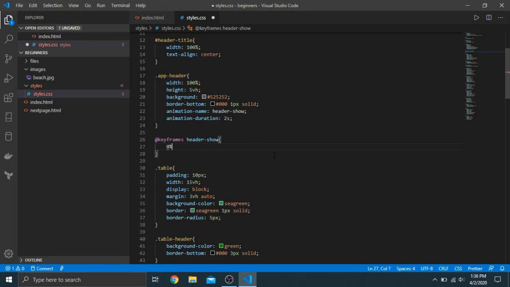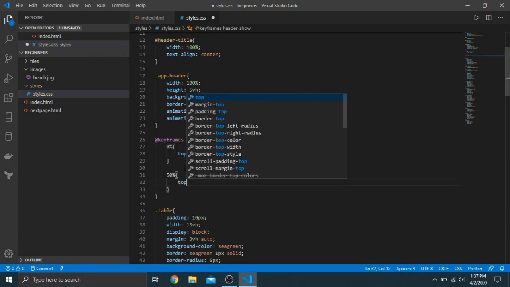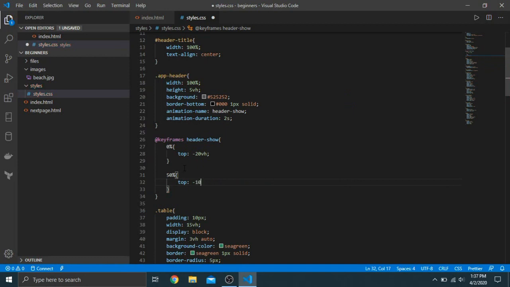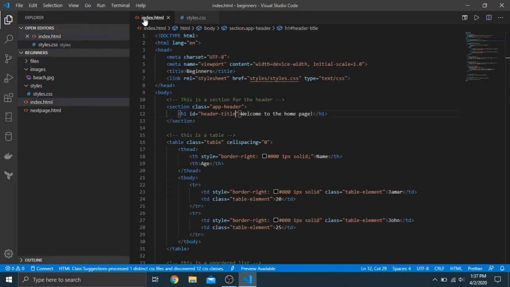percentages. So 0%, that'd be the first animation. I'm going to do something like position. So there's something called top, bottom, left, and right. And so top, if you do negative, it'll basically go above the browser window that you can see, so it'll be off the screen. And then for 50%, I can do something like top 10 view heights, which changes it. So now it'll be 10 view heights above the screen. And then 100% will be 0 view heights, or basically where it's used to being. So 0 like that. And then if we run this here, you'll see that it'll come in there.